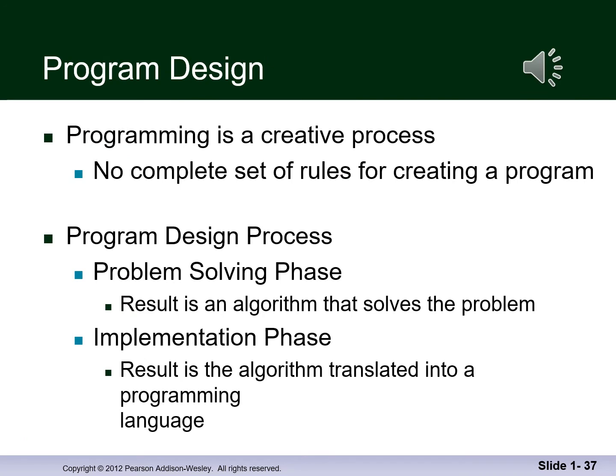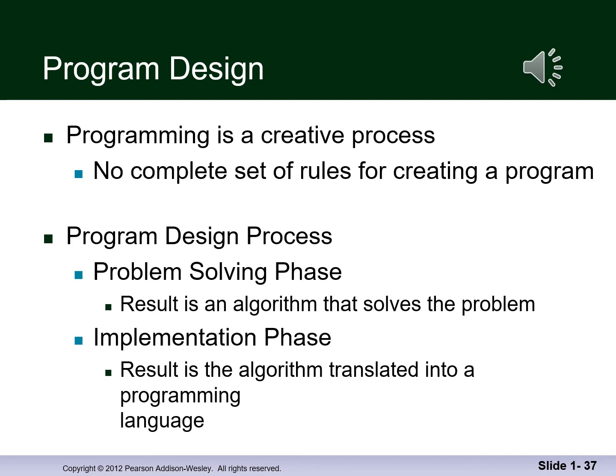Programming is not an exact science. It's a creative process, and there's no concise or comprehensive set of rules for creating a program. So this becomes a challenge when I'm grading students' projects, because two students can go about the same task different ways and both get the same exact results, and one would not necessarily be more correct than the other. One might be more efficient than the other, and I'll make comments about that.